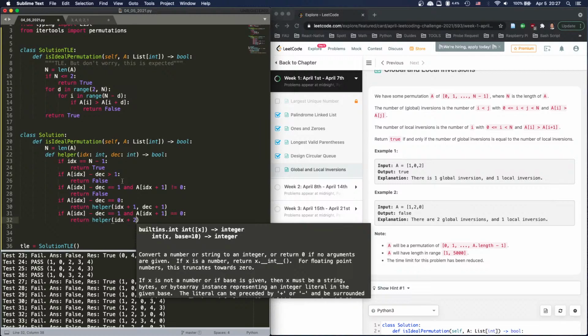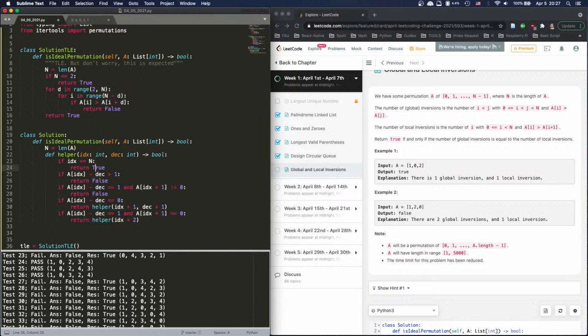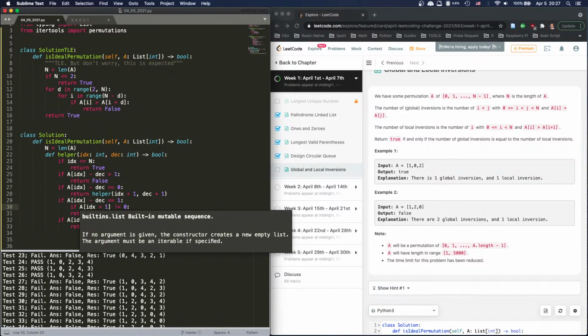And I do index plus 1, right? So I say if it's this, then we say true. And let me do these situations at the end. So these two are straightforward, right? And then we say if that's equal to 1, and then we say if... okay, hold on. I say one at a time, right? One at a time is a 0. If it's not 0, it will be false. If it's 0, we'll go to the next one.